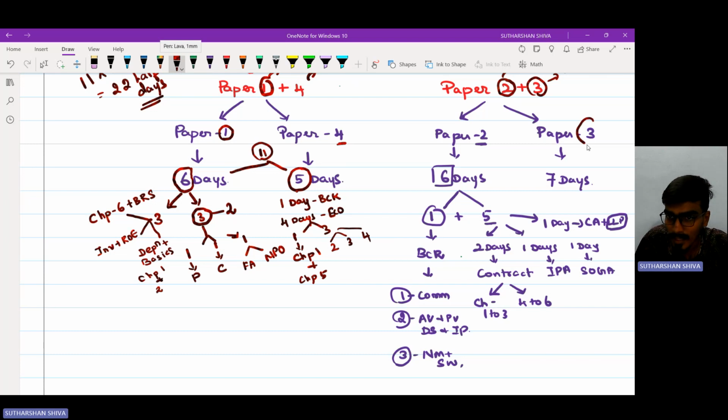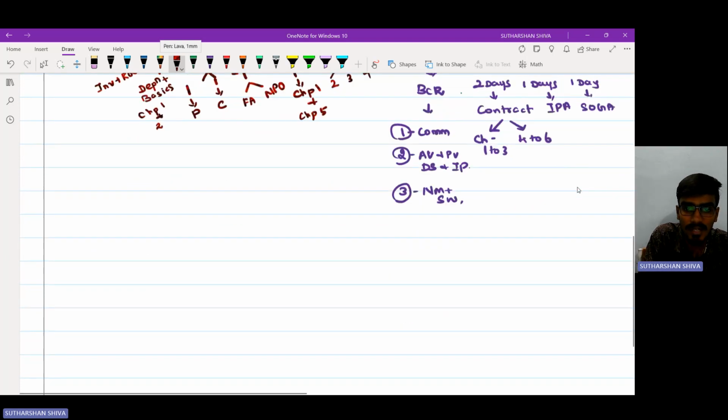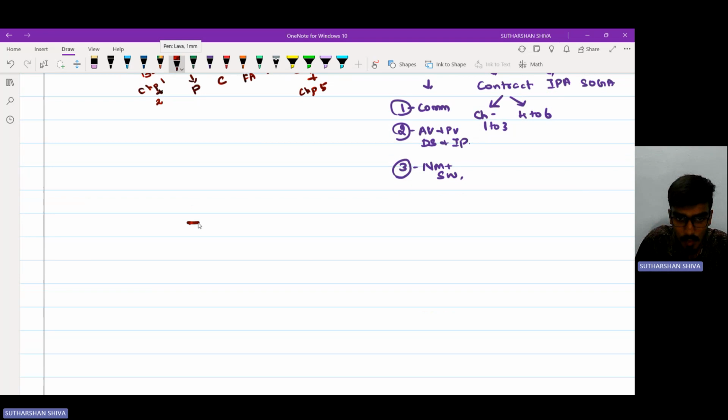As far as paper 3, the most important part of this CA Foundation is paper 3. For some students, it may be an easier paper. For most of the students, paper 3 will be difficult. For this paper 3, we are giving 7 days for your first revision. How we are bifurcating these 7 days, I will just give an overall view, and I will come up with another separate video on how to score 60 above in paper number 3. I will give some separate videos in the upcoming days.